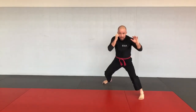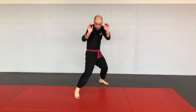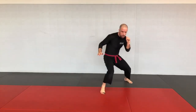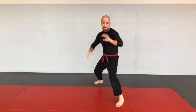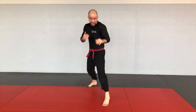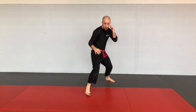As you move, make sure you always keep your feet wide, knees bent, and chin down, so your shoulders are higher than your chin. Move side to side, up and down, forward and back. So the first layer of striking defense is going to be your mobility, just not being there when the person strikes you. So you have to be ready to move to the side, move back, always protecting your chin, and always staying in a nice dynamic and stable stance.